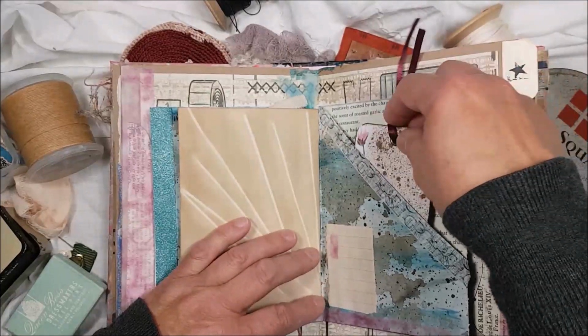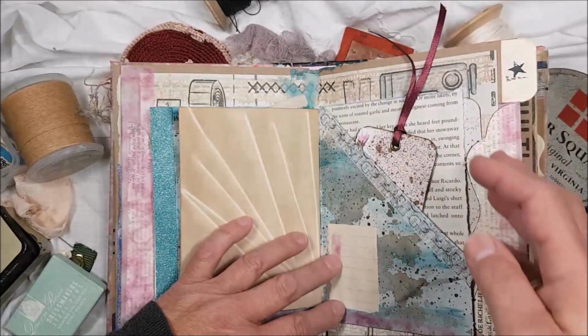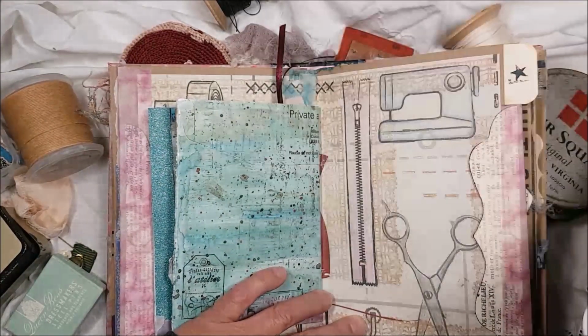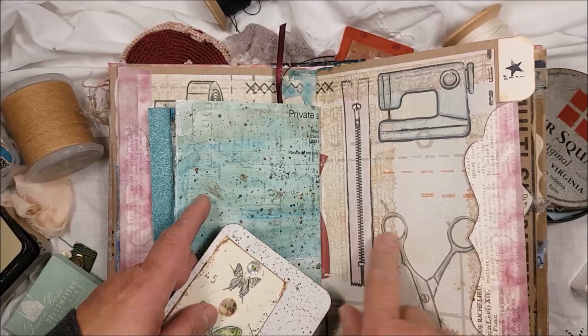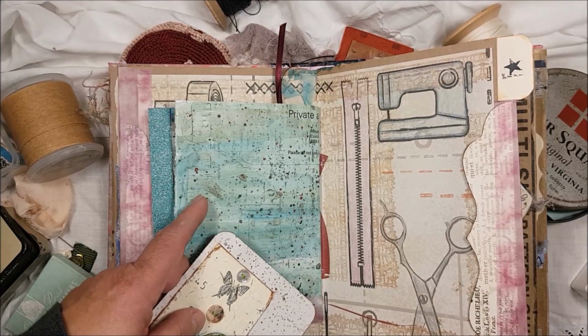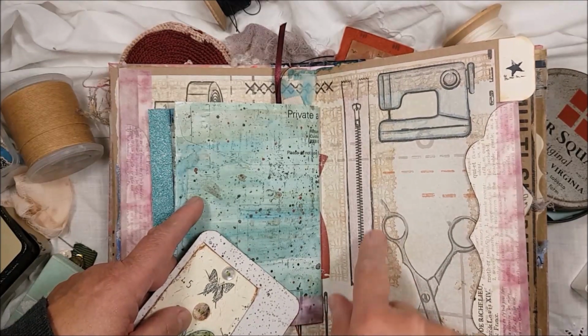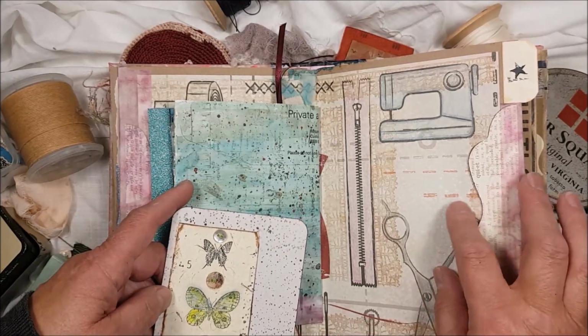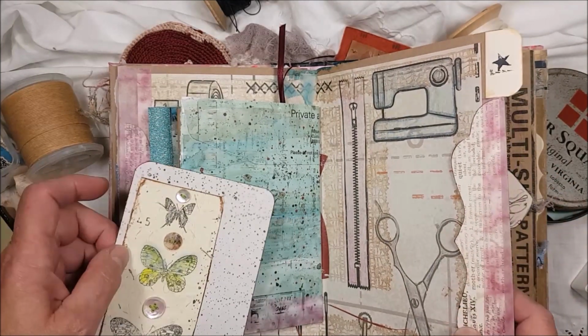A couple of tags, but this is quite a substantial pocket, so you'd be able to put quite a lot in there. And then this has also got a really nice big pocket here, and this is the other side of that scrapbooking page that I wasn't keen on. I'd stamped some lace motifs down here and just tried to break it up a little bit, splattered a little bit of this pearly white paint on.